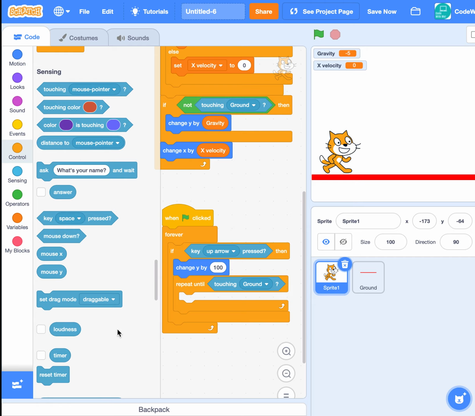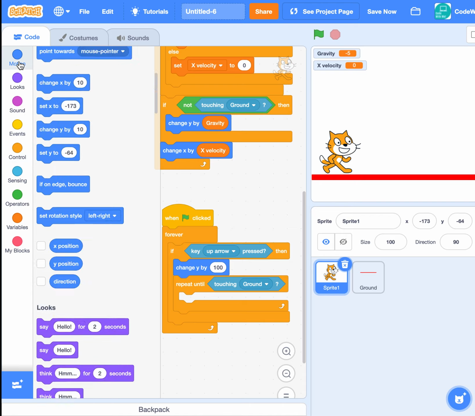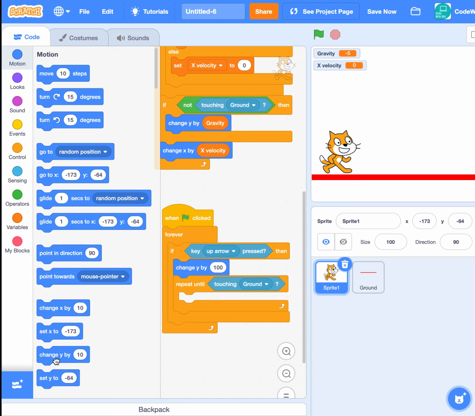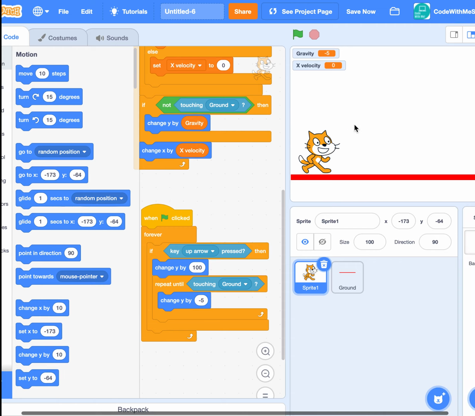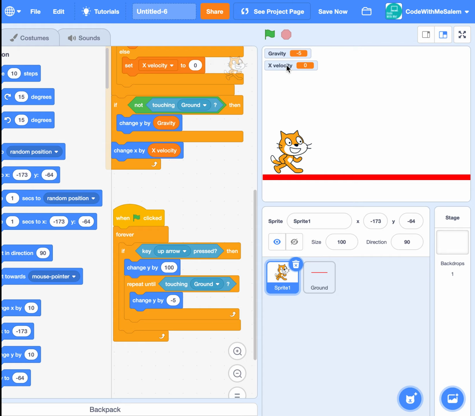If it is touching the ground, it's going to stop going down. So our cat is basically going to stop going down the minute it touches the ground, otherwise it's going to go into the earth, which is not good. If it does touch the ground, then we're going to change y by -5. Okay, perfect. Let's see really quick what that does. It's okay if you're not understanding all of this, you can ask your instructors at any time. So here we go, and this is how we're going to go back and forth, and then to jump we can just hit the up button, which is good.